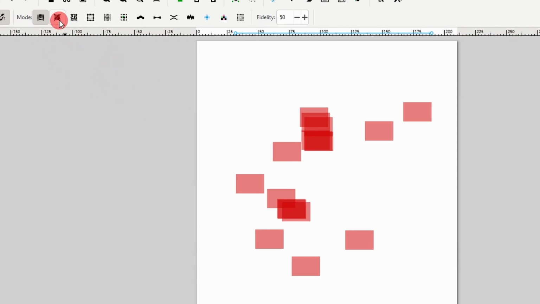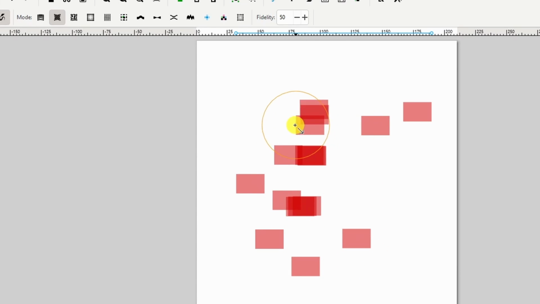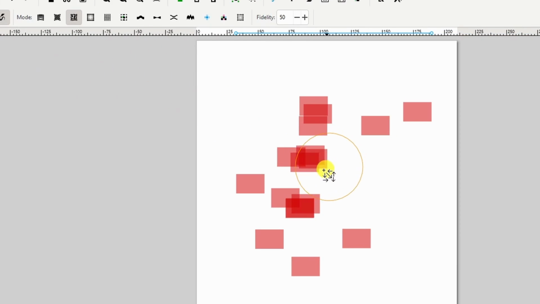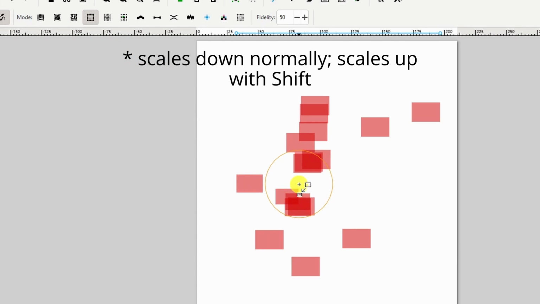With the second mode, we can pull objects in toward the cursor. If we hold Shift, we can push them away. The third mode scatters the objects in random directions. With the fourth mode, we can either scale the objects up or hold Shift to scale them down.